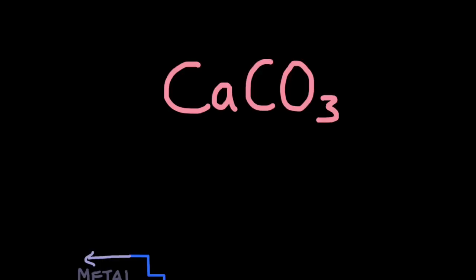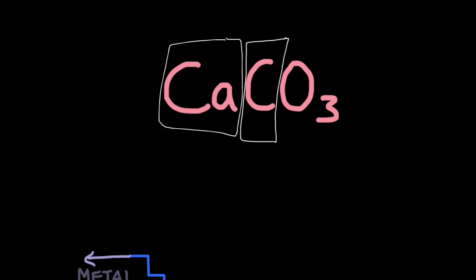So just to test you understand, in this compound, how many elements do you see? Well, Ca denotes 1, so I'm going to isolate that one off. Then we have a capital C by itself, so that's another element, and a capital O by itself, so that's the third element. So we have 3 elements in this compound of calcium carbonate.